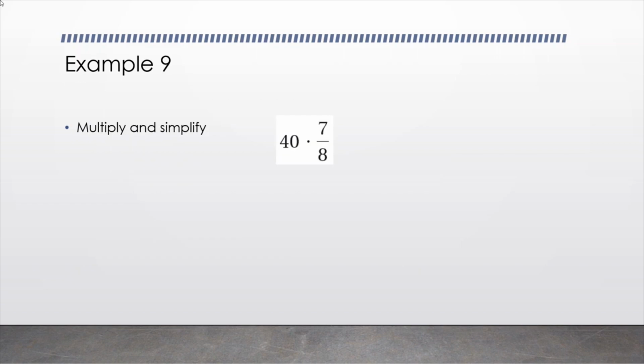All right, so let's look at an example. First, I would rewrite it as fractions. So 40 over 7 times 7/8. I would simplify the 40 and the 8. 8 goes into both of those. 8 goes into 40 5 times. 8 goes into 8 once. So that leaves me with 5 over 1 times 7 over 1. Multiply across, I get 35 over 1. And here I can simplify it because I'm just dividing by 1. It would just be 35. And that's my answer.